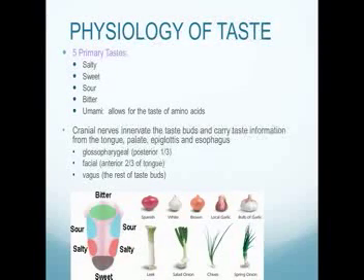All right, let's go ahead and talk about the five primary tastes that we have. Four of them you're probably all familiar with. The fifth is a relatively new one that they have finally come out and said, yes, indeed, we do have it. The first four that we'll discuss, salty, sweet, sour, and bitter, are all pretty indicative of what you're going to be tasting based on name. And then that fifth is the umami. The umami is the one that allows us to taste meat, have that meaty taste. And really what you're tasting is the various amino acids that comprise protein. So that's the five primary tastes.